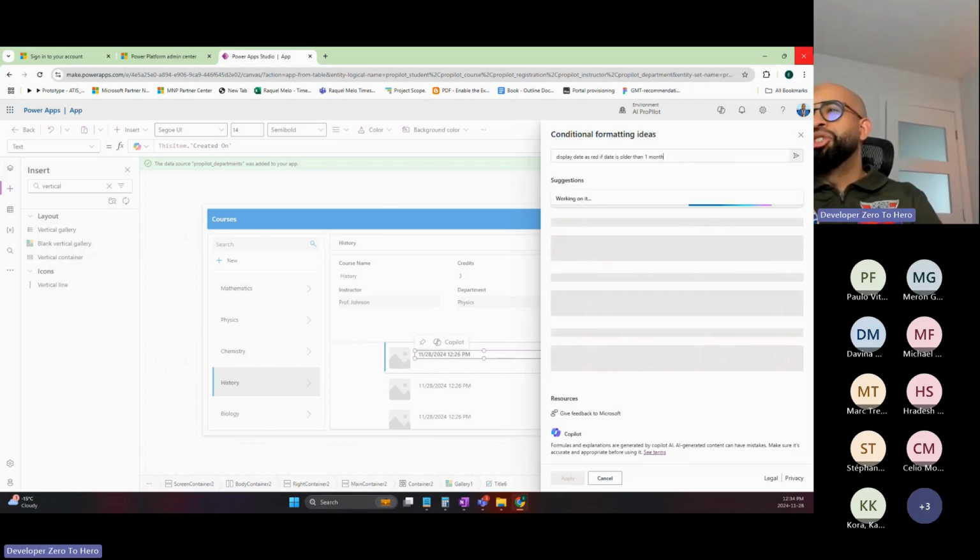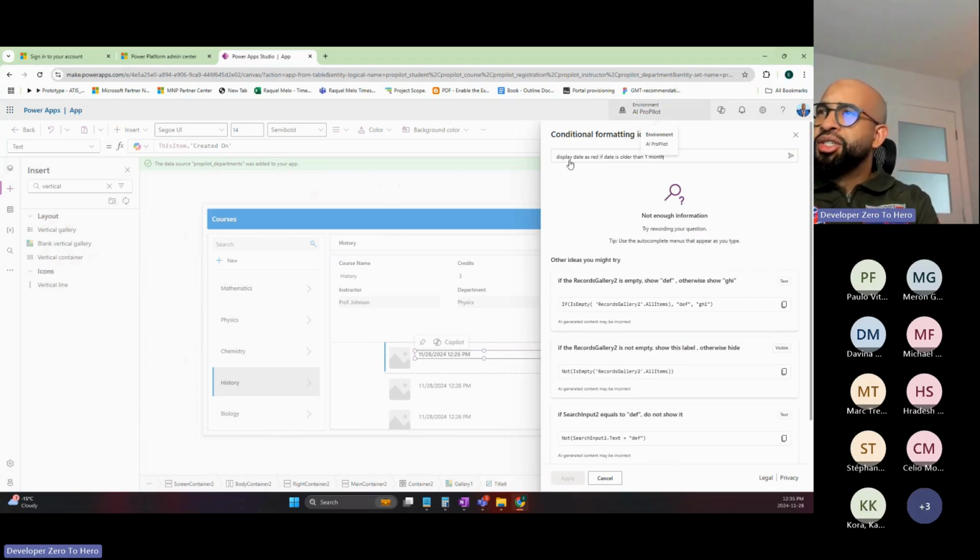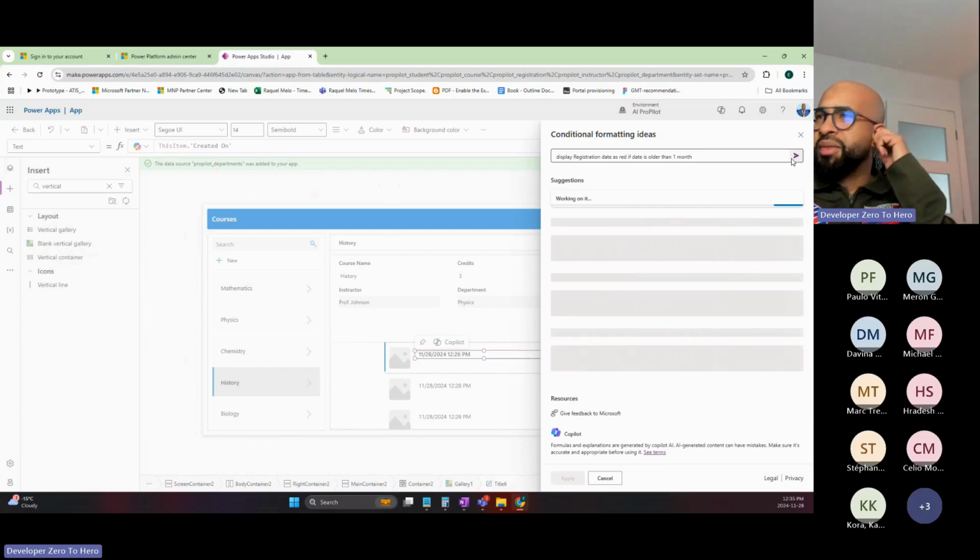I should have probably used the name of the field. It should be display registration date as red if older than 1 month.